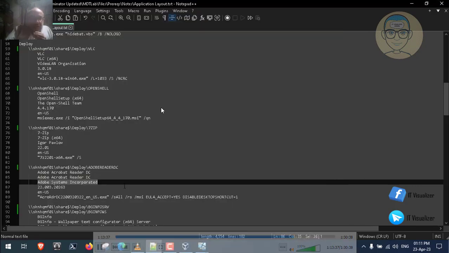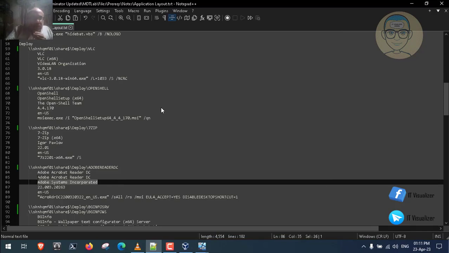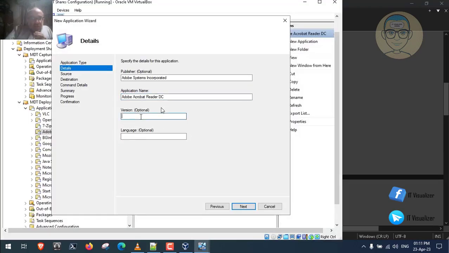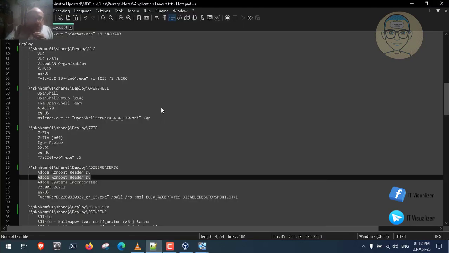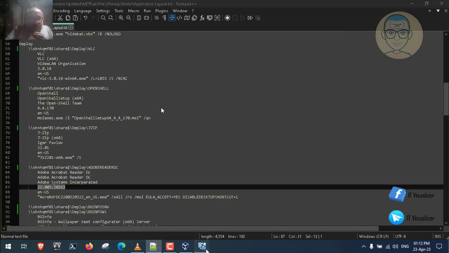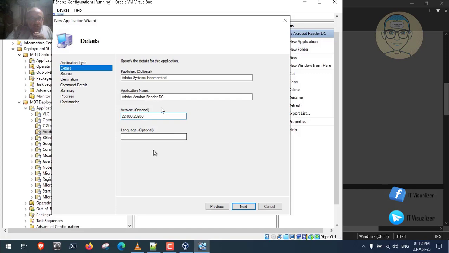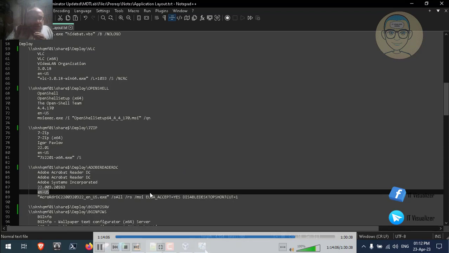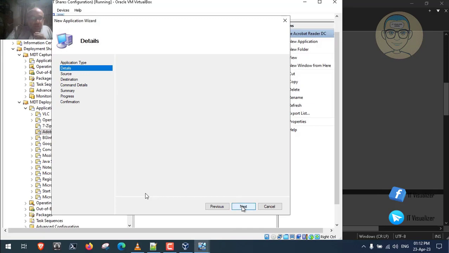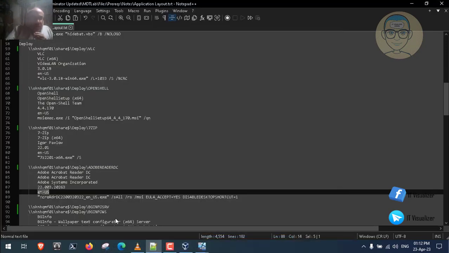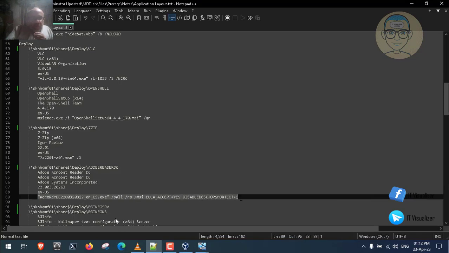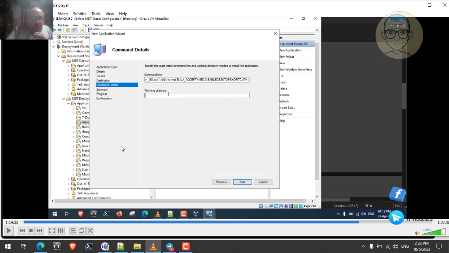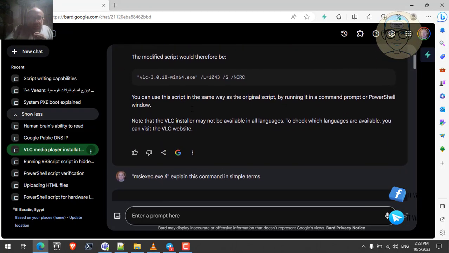Okay, so this is the application, the company, Adobe Systems Incorporated, and then this is the program, the program or application name, and then the version. Okay, 22003. Copy, and then we will have the language, and then here we need to stop a little bit and see what this command line says, or what it means. So let's go to Google. But first of all, we need to copy the line and then put it in the command line. Then we need to go to Google Bard and ask it about this.